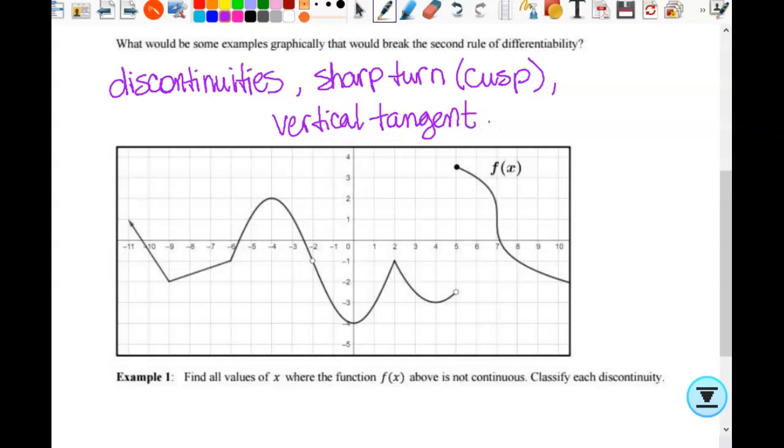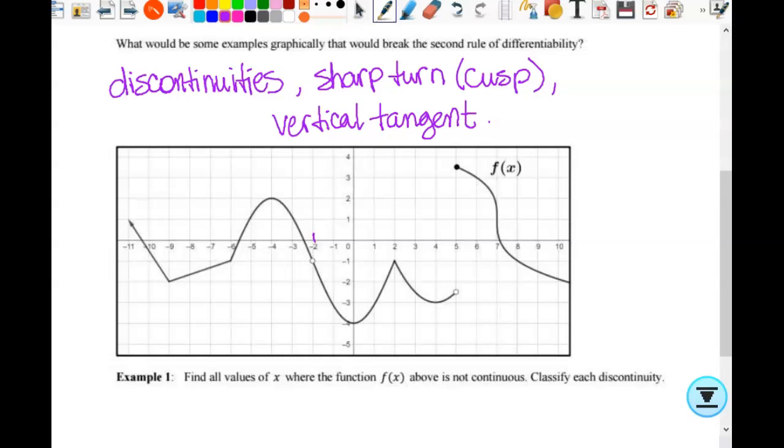So tell me, the derivative of a function, what does it tell you about the function? The slope at that point, right? So it's the rate of change of that function at that point. So if I have a discontinuity like I do right here at -2, see that discontinuity right there? Then it's not differentiable at that point because there's a discontinuity. Doesn't mean it's not differentiable at -3, but it's not differentiable at -2 because I have a discontinuity there.